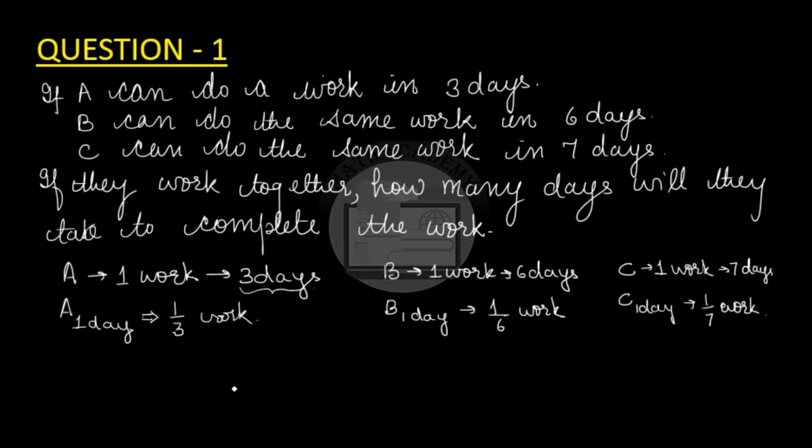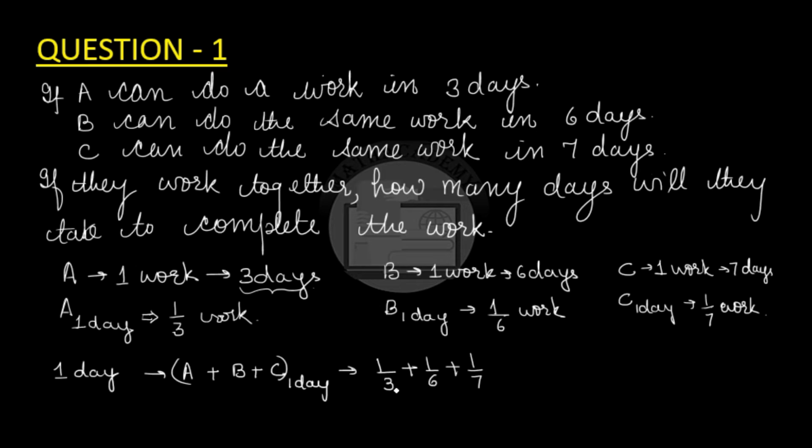Is that clear? Now, when they give the question that two people have started working together, or A, B, and C are working together, you have to find out, when they are working for a unit time, how much work they can do together. So, what is our unit time? Our unit time is 1 day. Okay, so in 1 day, when A, B, and C work together, what will their 1 day work be? A is doing 1/3 of the work, B is doing 1/6 of the work, and C is doing 1 by 7 of the work.